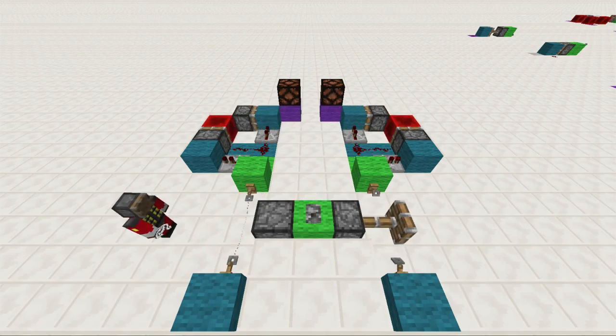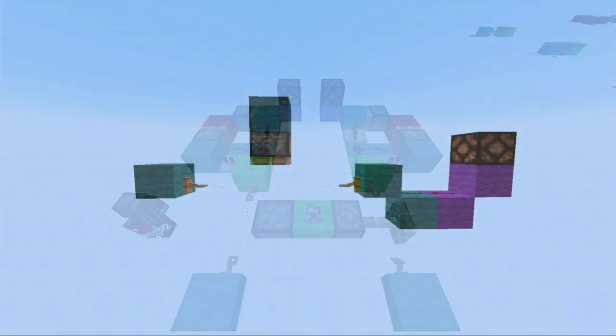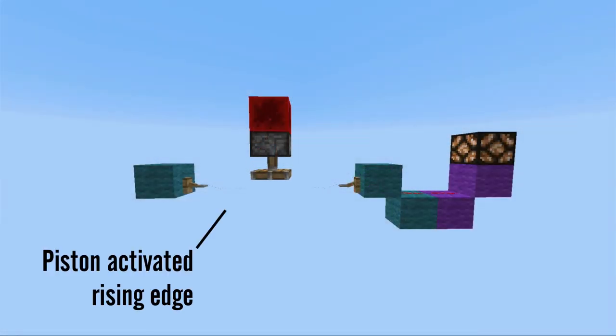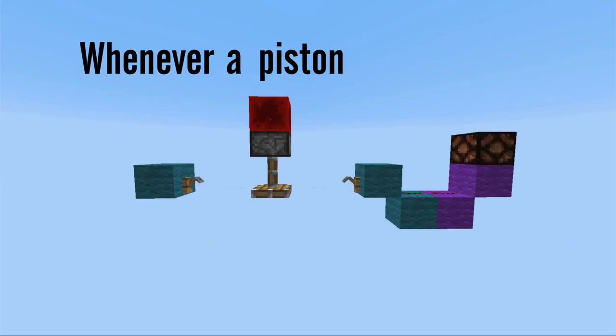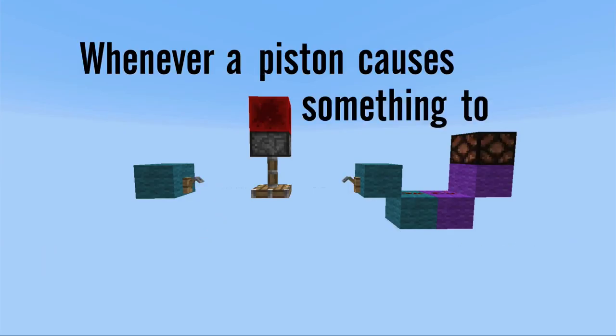One thing we also noticed is that this may be more related to the way pistons behave, which is described in the last section, since breaking tripwire with a piston is actually a form of instant wire. And as we know, whenever a piston causes something to happen instantaneously, the signal produced is unsynced.